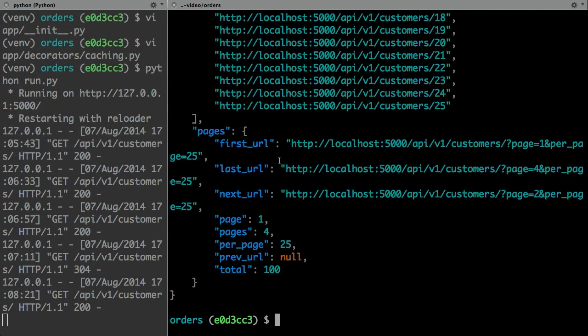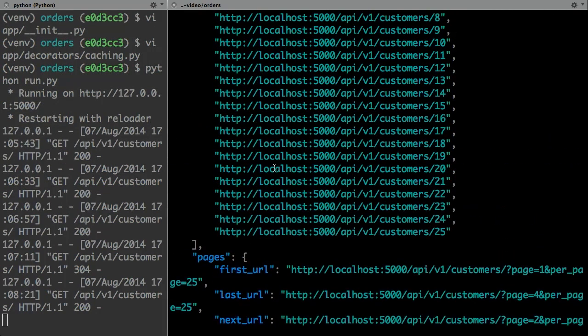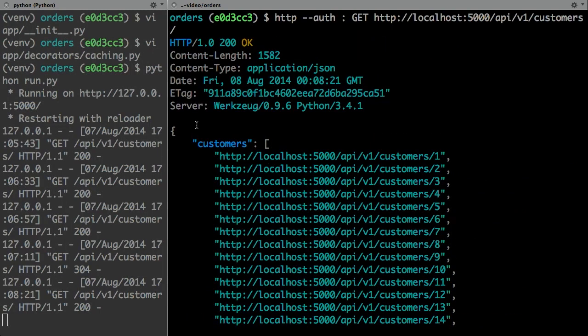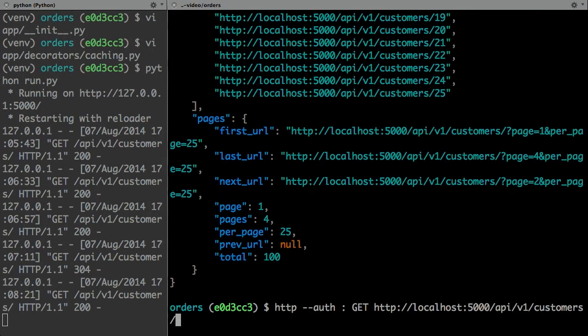So we have our first page of customers here, and you can see that now we received in the response the ETag header. So now I'm going to copy this, and let's see if we can send the If-None-Match.